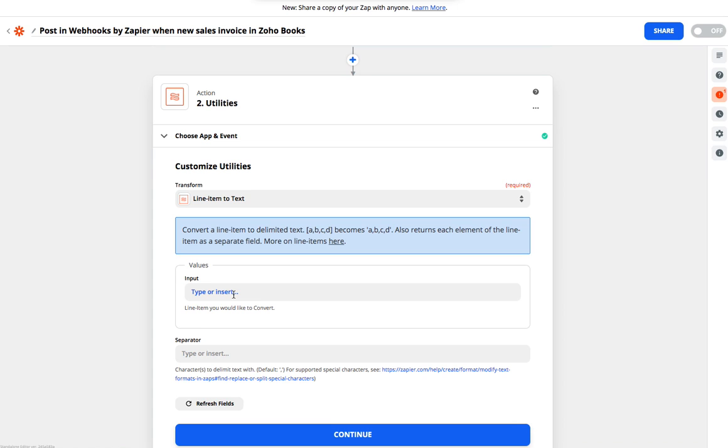So it's like a list of things, a list of line items. This isn't native to Zapier, so we have to change each line item into a special formatted string, so we know the separators of the string to split it up into an array and then make a CSV file off of that. And so that's what we're doing here.